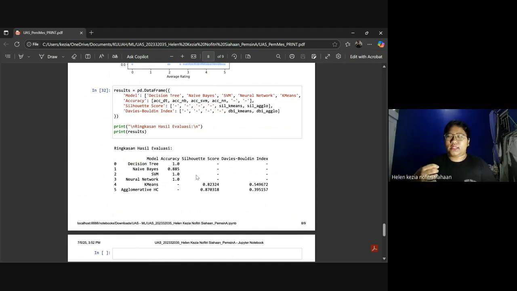That's why we don't need to make more classification. But for the decision tree, SVM, and neural network, we need to be worried about overfitting. Then for the silhouette score and the Davies-Bouldin index, which are for k-means and agglomerative HC in here, they have a good score, but still a little bit lower score at the Davies-Bouldin index.